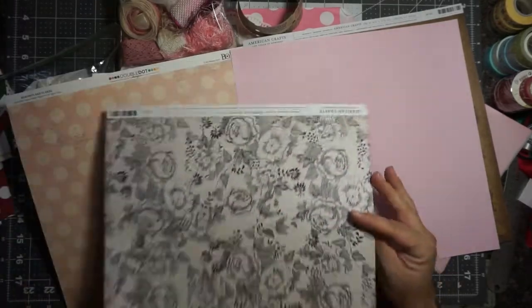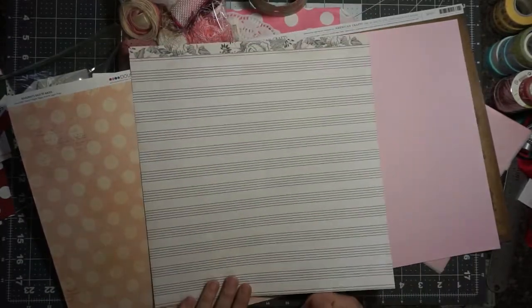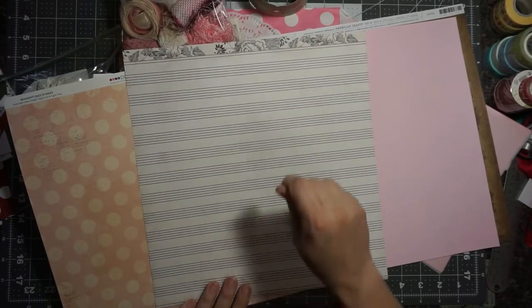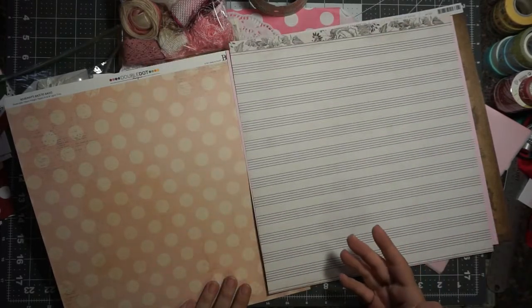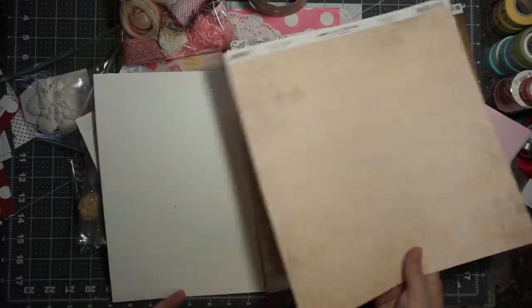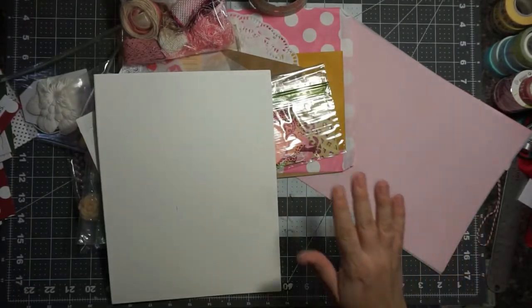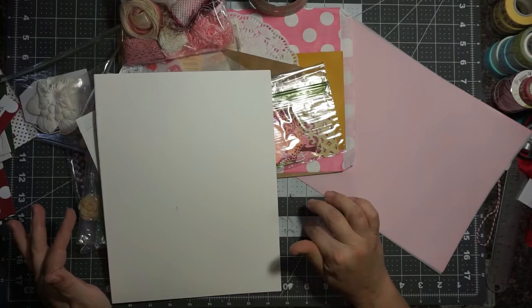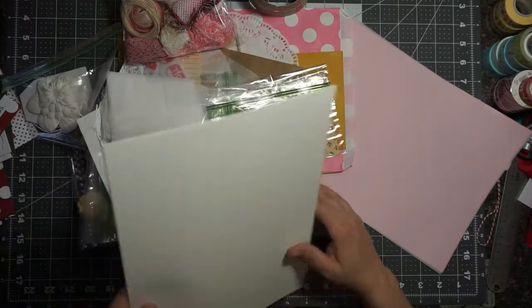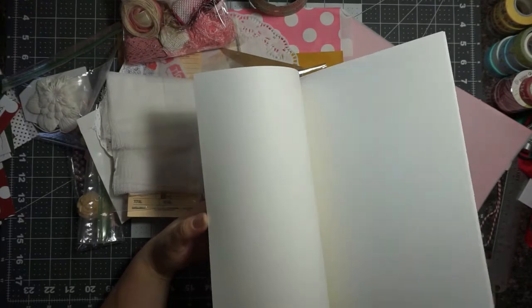It's a double-sided American Crafts one, a black and white flower, and this side in this particular kit has, what do they call it? Music. It's not a script, a scale, not a scale, I can't remember what it's called. And then I got some pink double dot, so definitely Shabby Chic, and I believe all the kits are Shabby Chic. Michelle Edmonds, I'll put her contact information below. She's going to be the one who is heading this up, so if you have any questions, ask.